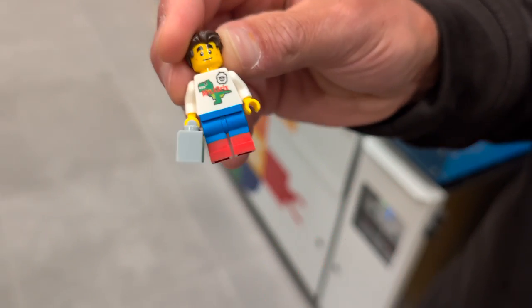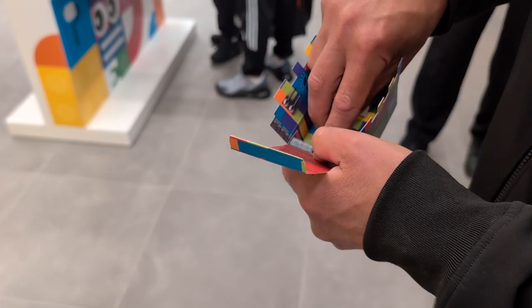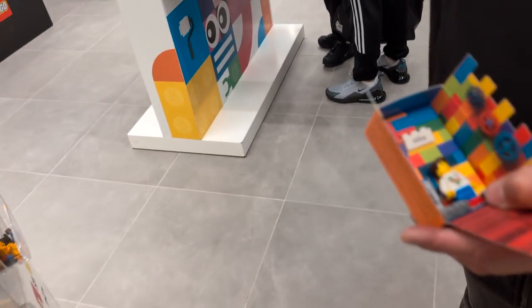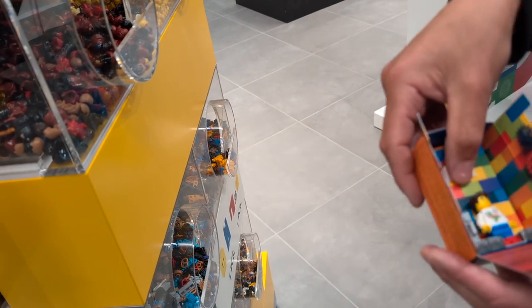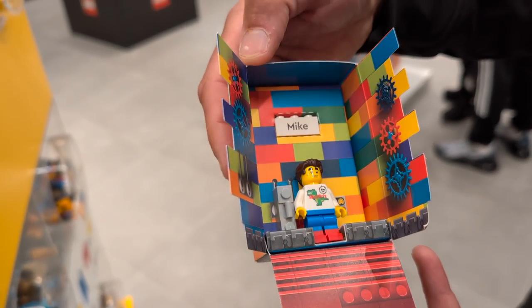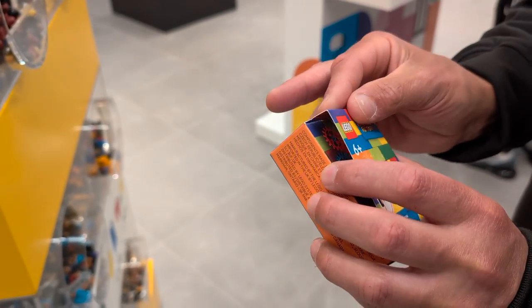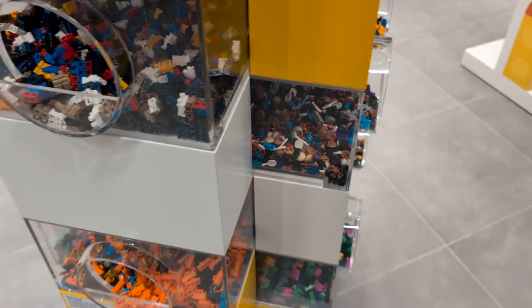Maybe it's my earlier days, just to carry around a little ghetto blaster. So can you only put one accessory? Only one accessory, yeah, one piece. One hairpiece, one head, one thing, one all. There we go. I'm in there, look. Brilliant. Successful build. Done. Nice little memento of a store, actually, a Lego store.